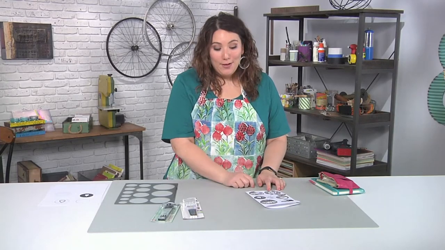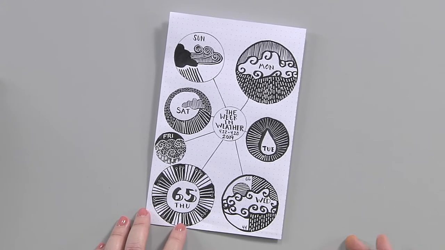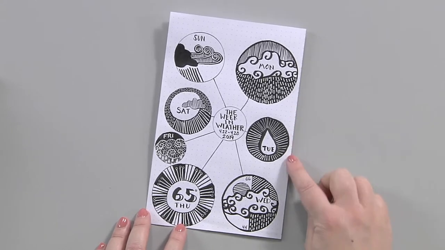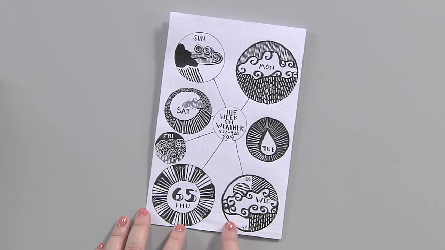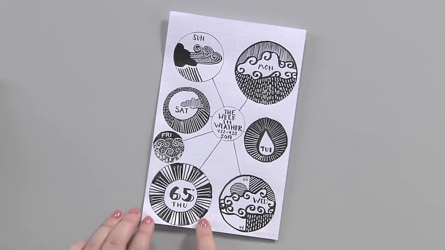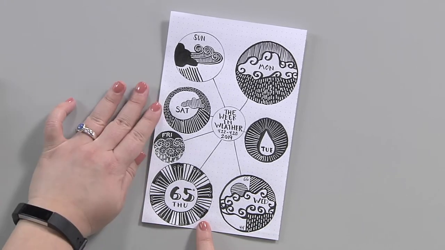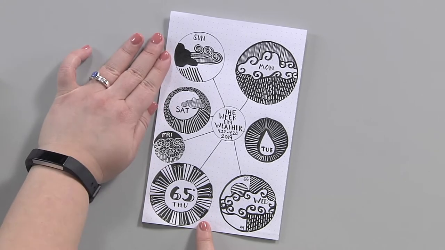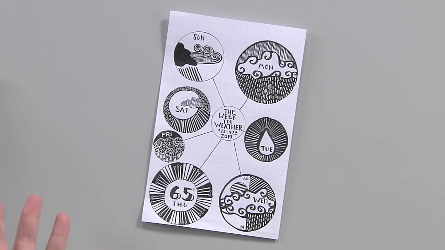So let's take a little look at my week in weather. You can see through the drawings that I've tried to show you what the weather's like. Monday it was rainy, Tuesday it was still rainy, Wednesday it was cloudy during the day, rained at night, high of 66, low of 44, 65 and sunny on Thursday, Friday more clouds and rain, Saturday finally a little bit of sun, and finally the wind was blowing on Sunday. So you can see it was a pretty unpleasant week and yet it's still a beautiful page.